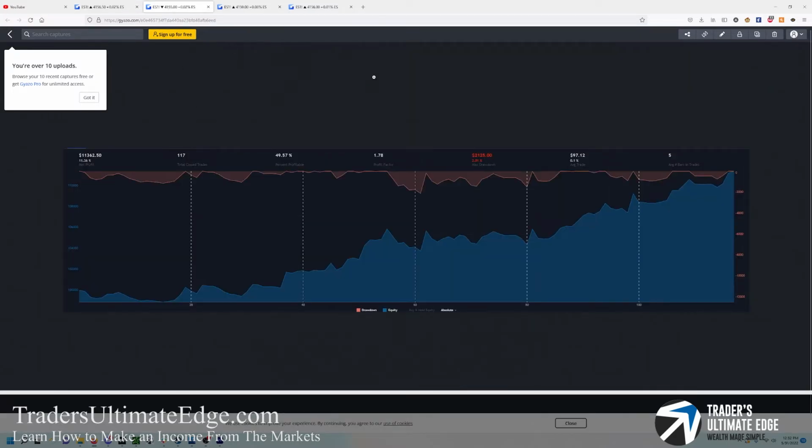Go ahead and show the equity curve. This is the equity curve for the optimized settings on the algo. You can see it right here. This goes up over time. Keep in mind this does not include commissions because commissions are going to be different for everybody depending on which broker you have. But this is with a single ES contract. A single ES contract can be traded with as low as $1,000 in margin over at a company like Tradovate, or it could be as high as about $17,000 at somebody like TD Ameritrade. So that amount of margin required to hold in your account to trade one contract is different. You could also do this with MES as well as ES.